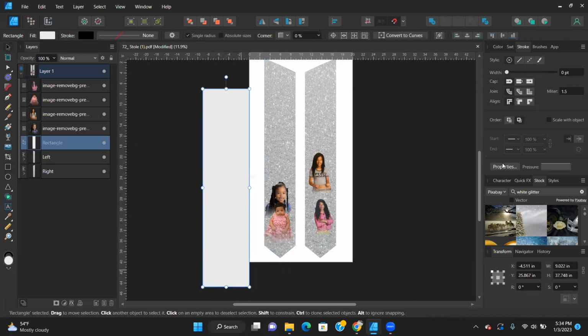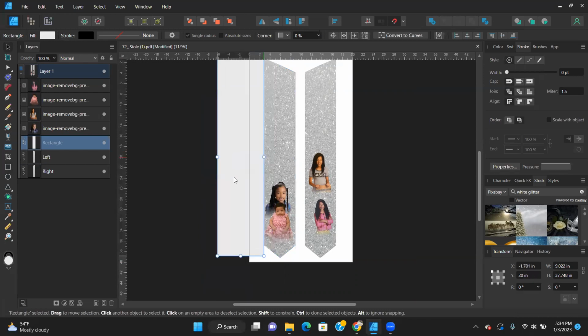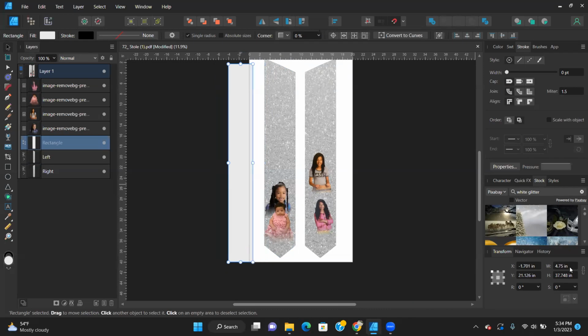If I'm pushing the limits, like I did with those graduation stoles that I did for the basketball team, I went 5 inches. But I'm telling y'all, I was pushing every inch of that stole. So maybe you want to go like 4.8, 4.75 if you don't want to be hassling to line stuff up.